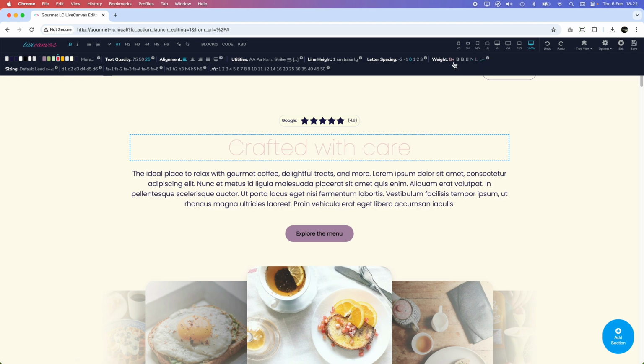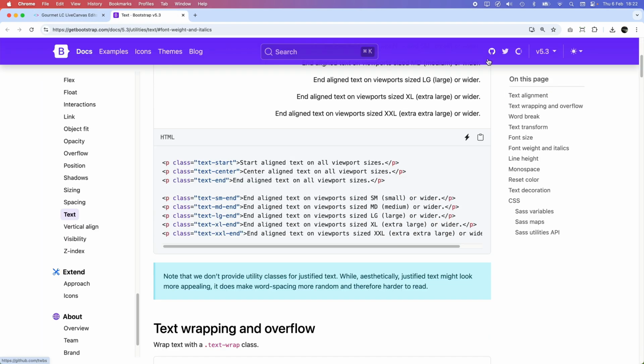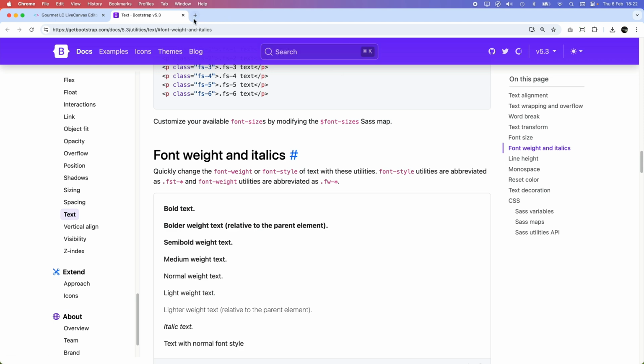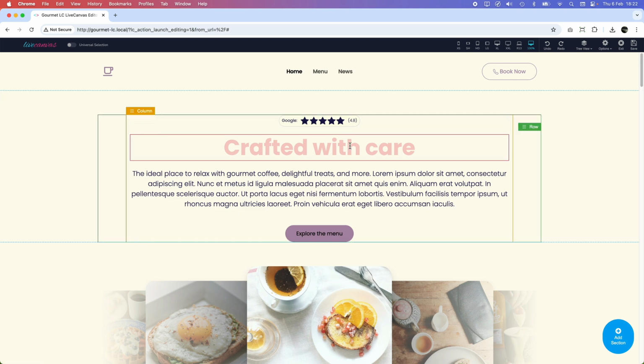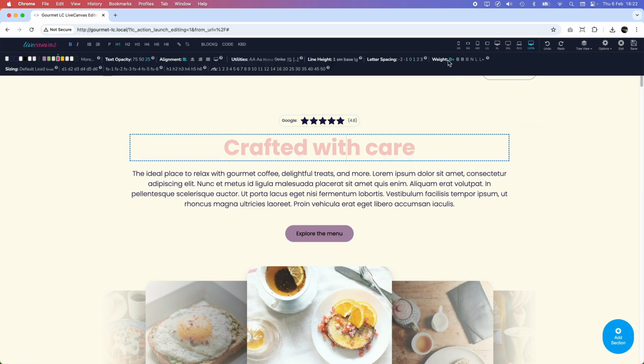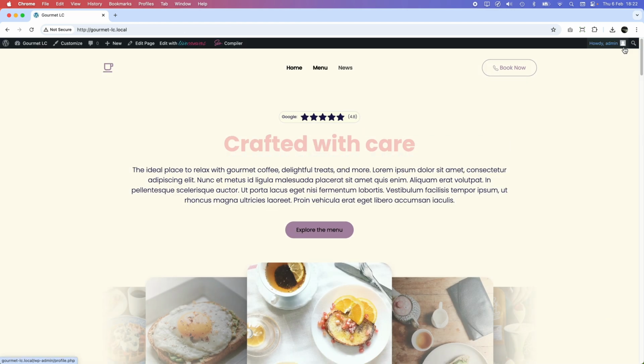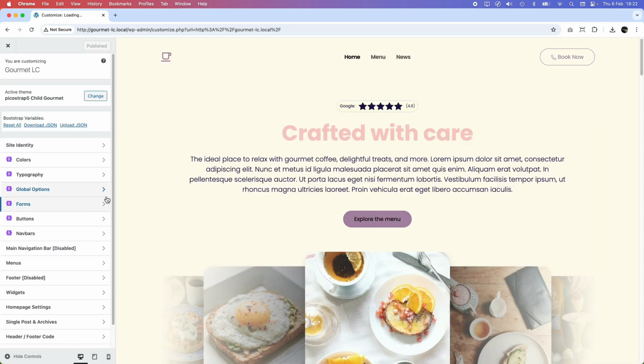And the font weight, this is also totally introduced by Bootstrap. But the nice thing is that you can customize all that directly using the Bootstrap customizer, the WordPress customizer. Let's click in here and see it again.